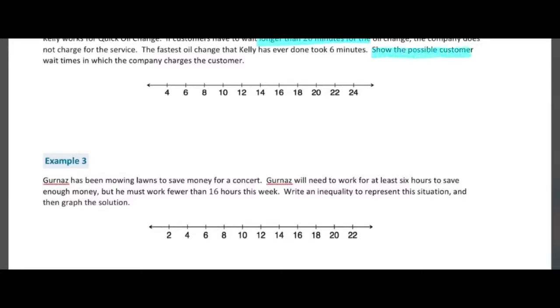So it can include 20 minutes because it's only free if it's longer than 20 minutes. So I want to show you the possible wait times, right? It's any number where X has to be less than, but it can also be equal to 20, not $20, 20 minutes. Okay. So if you look at that, yep, there I go, I fixed it, right? Less than or equal to 20. So then it's any number from 20 all the way over, less than 20 minutes. Look at my arrow and look which way my arrow on the number line is going.